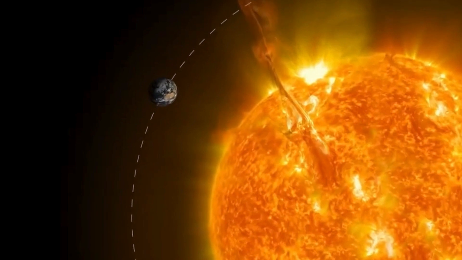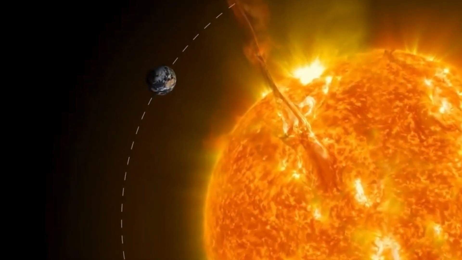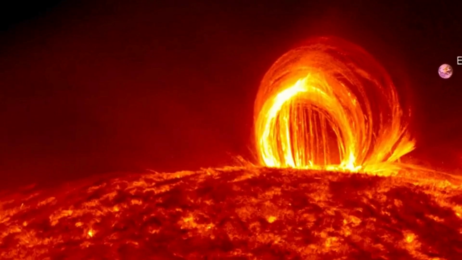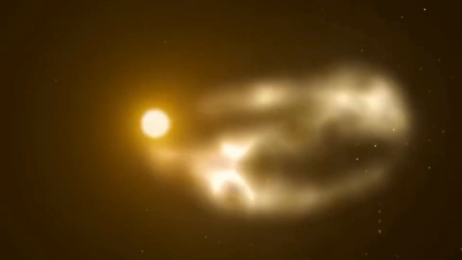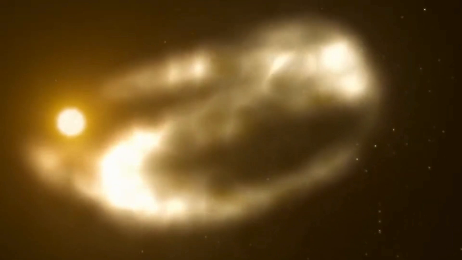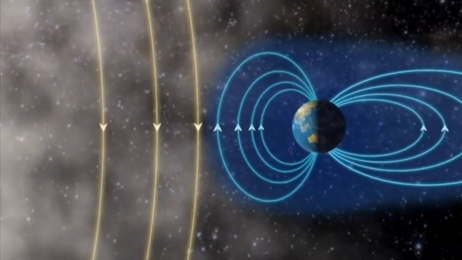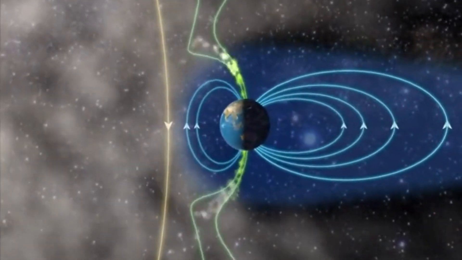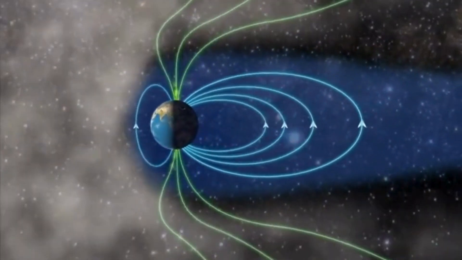An interesting point about solar flares is that some of them can reach heights up to 20 times the size of earth and eject particles at speeds of 8 million kilometers per hour. However, these flares sometimes precisely target the earth and are propelled towards our planet.